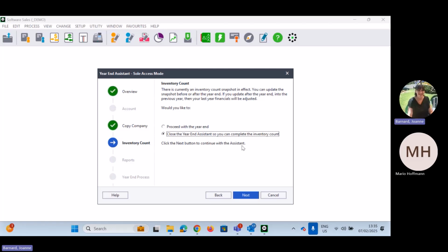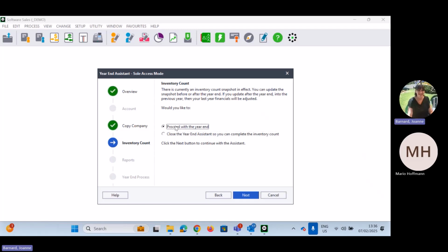That being said, though, you may get told that there's snapshots open. That's if you use inventory. At this point, I personally would cancel the year end and I would go and finish the count inventory. However, can you run the count inventory after the year end? Yes, you can.